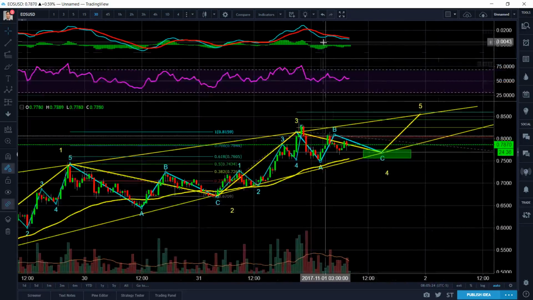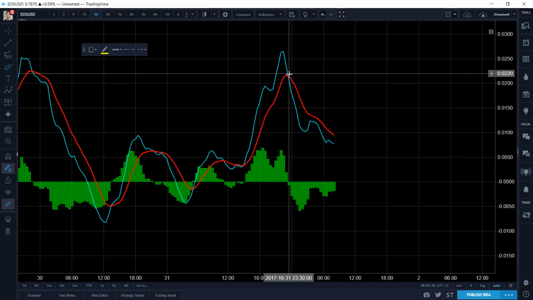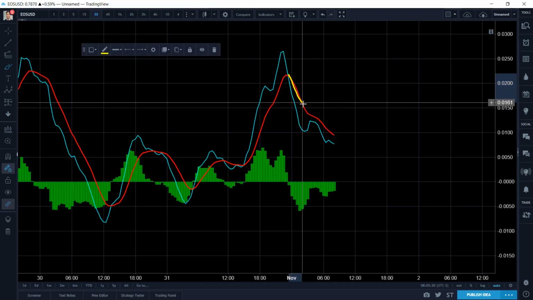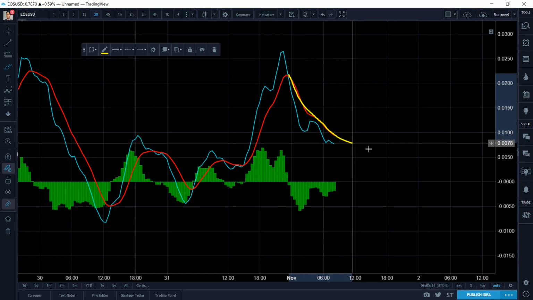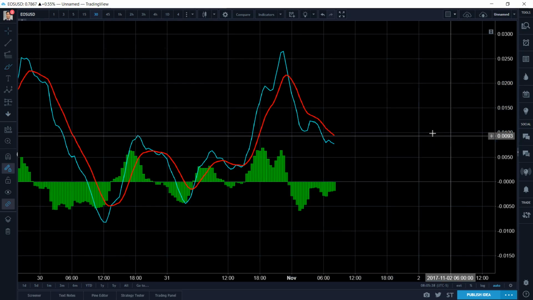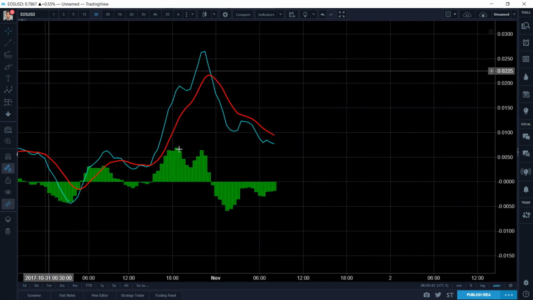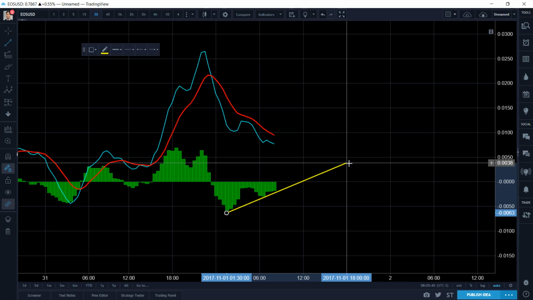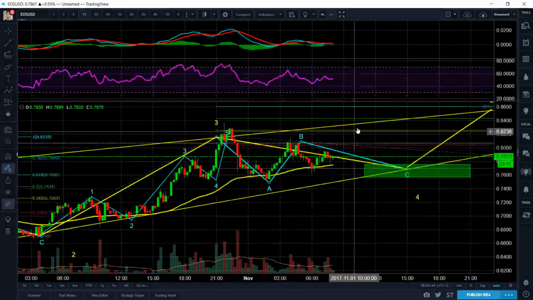Let's look on the 30-minute chart, okay? Do you guys see this 30-minute chart already? How it looks like it wants to do this? Let's pretend we're just going to draw a continuation of this, okay? What would it look like to you guys? It would look something like that, wouldn't it? Right? Just based on the continuation of it, we can already see that this is leveling off as well, and we can already see it's getting to a higher high, right? So it is going to cross over to the positive range soon.